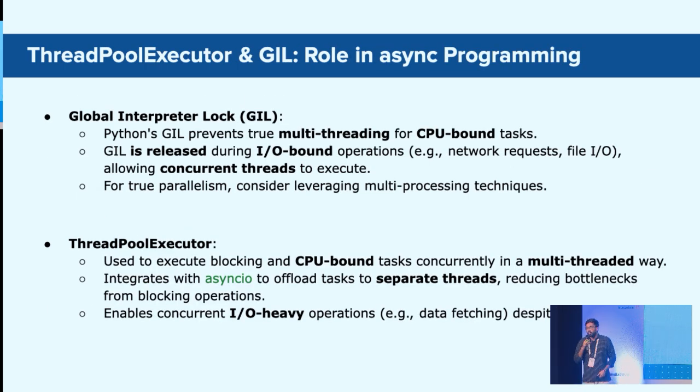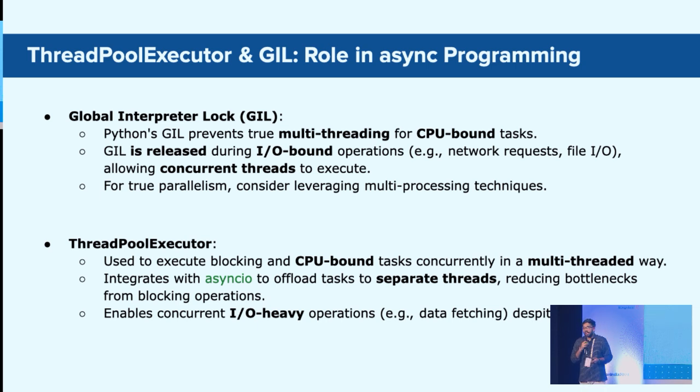So I spoke about the ThreadPoolExecutor. Now, the limitation of Python: the global interpreter lock. As you know, it prevents true multi-threading. In the case of IO operations and CPU-intensive tasks, they can run in parallel, but two CPU-bound tasks can't run in parallel. You can't achieve true parallelism using multi-threading. That's one disadvantage of Python, but that is being addressed, I think, in the latest versions.